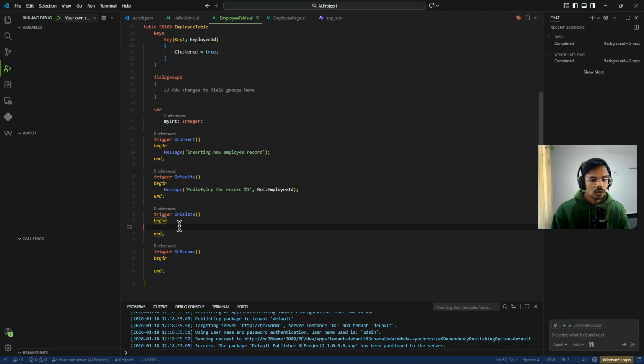Now let us go to the OnDelete trigger. Again, I'm copying this one. Let us paste it in here: deleting the record %1. So the OnDelete trigger gets executed whenever we delete a particular record in the table. Let us publish this one.